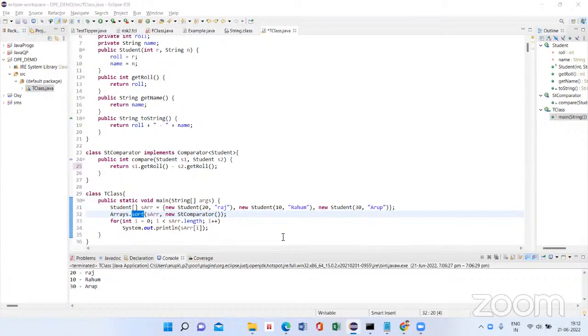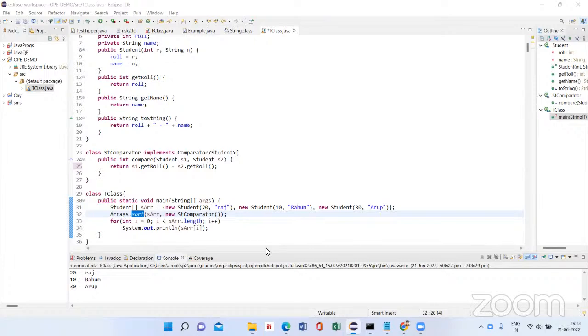Means if you are taking the second object in the positive and the first object in the negative, then it will descend all the time, no matter what the case. No, it's not positive negative. If the second object value is bigger, then you can understand that's descending, no? If the first object value is bigger than the second object, then it's ascending.